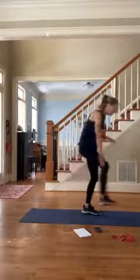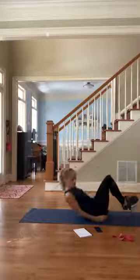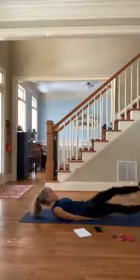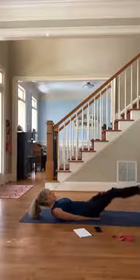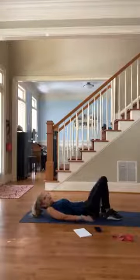5, 4, 3, 2. Flutter kicks. Oh, the joy of flutter kicks. Here we go, guys. Three, two, one. All right, guys, come on. How much distance can you get in that band as you kick it out? I gotta scoop it.